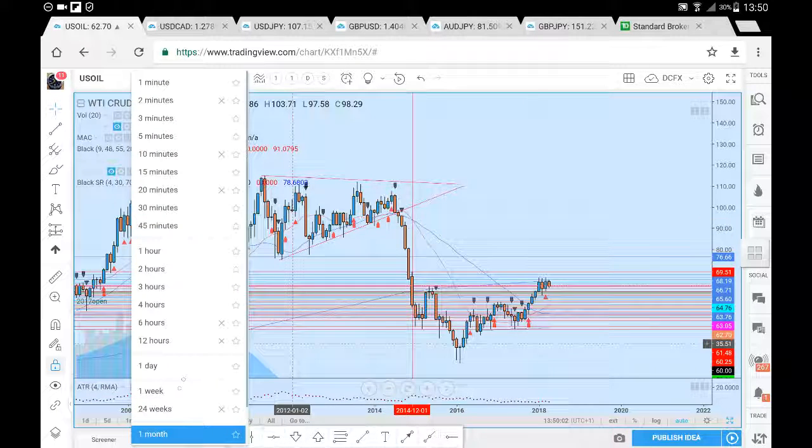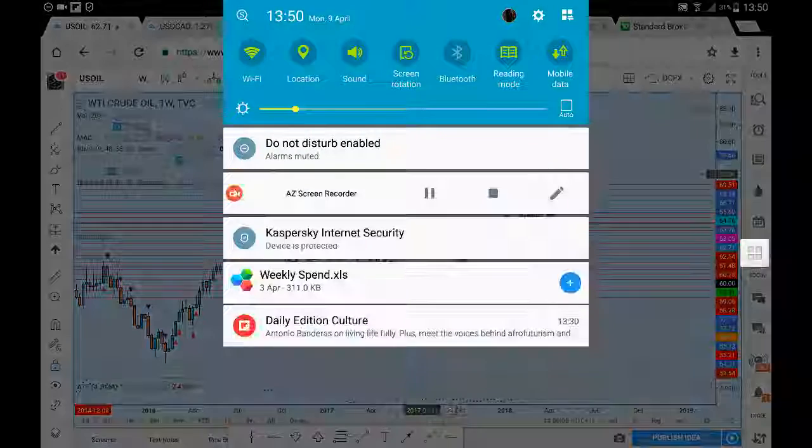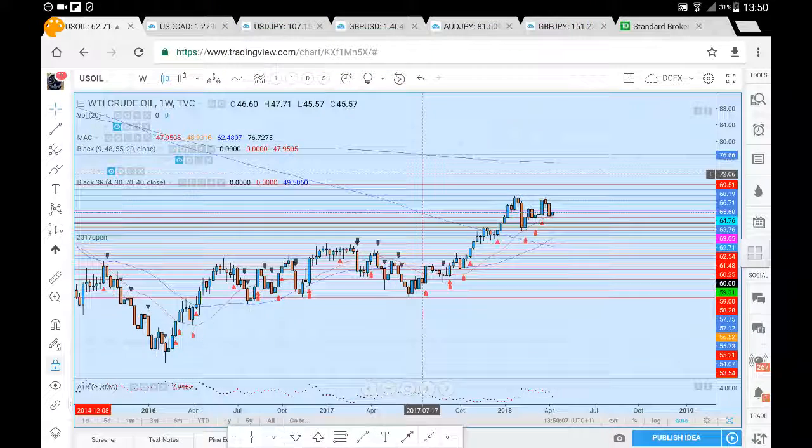If we head over to the weekly chart, we can see here we've had our lows, a bit of a consolidation break to the upside, had a breakdown to test these previous lows, and had this slow progression to the upside. We have a few brief pullbacks now, and we do see a bit of volatility coming to the market. The market does seem a bit choppy, a bit indecisive where we are. We broke the high of this very strong bearish candle, and we're now seeing that sell side momentum.